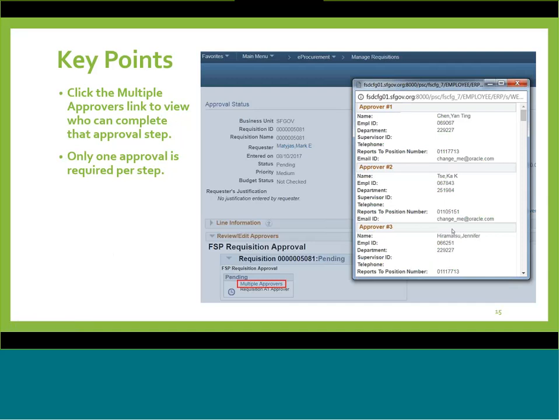Now, if you see people who you know are not from my department and shouldn't be approving this, in some cases we have AOCs mapped to some of these departments. They're just mapped there for now to help people get things through the system as we're getting used to it. They're going to be pulling their people out more and more, but for now we have some AOC folks in there. If you don't see any of your approvers in this list, that's when you know you need to follow up with your change agent on your role mapping and make sure, first of all, your approvers have the approver role and they have the right departments associated with their role.